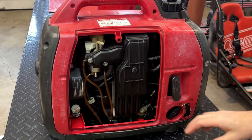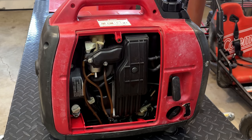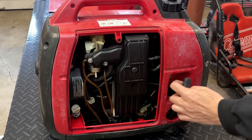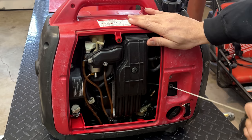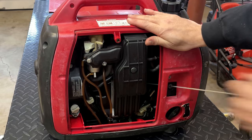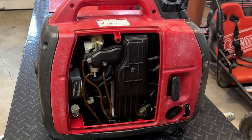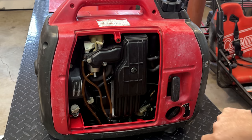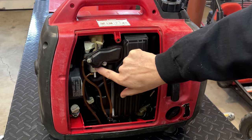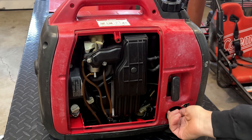All right, let's try starting it. Choke's already on. We got the fuel and the ignition on, and the vent is open. And I just saw a drip of fuel up here in the carb, actually. It's coming right from between the carb body and where the airbox connects. So yeah, let's stop pulling it.